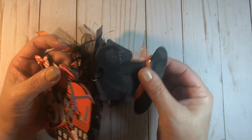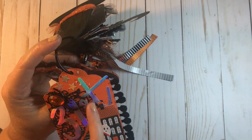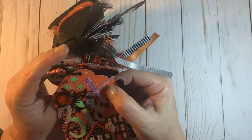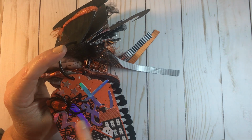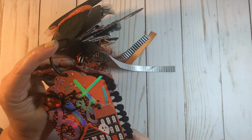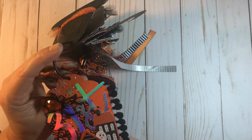And the back of that's just plain. This tag here is just orange cardstock, and I used a detailed, almost like a doily die from my stash, cut it out in black just to make a contrast. The back orange has paint splatter, has 3 little stars in the hollow, and then I put the word "31st" in holographic. And then there's the spider, the Jimmy from Dollar Tree last year. I think they have them this year too. And then I just added 2 houses for trick-or-treaters, and I Stickled the roof and the doors. And then I added some pom-pom trim and put a little pumpkin there.